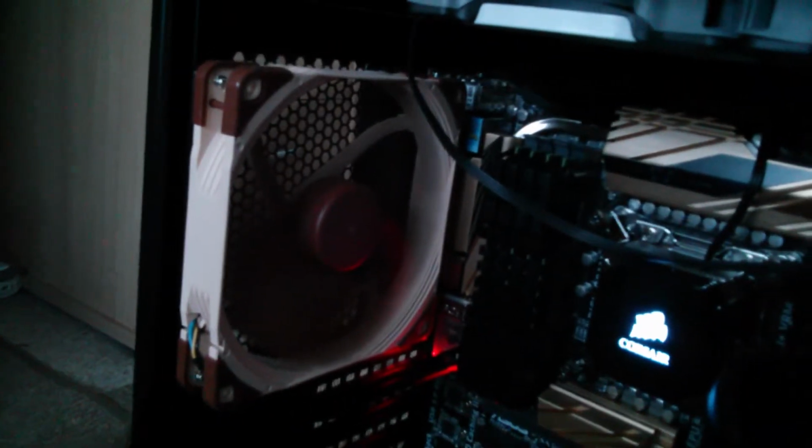So at the moment, that's totaling the case that's got to go back, the fan that's got to go back, and the motherboard that's got to go back. So far, I mean, I don't think there's any other problems at the moment. But yeah, that's basically my little rant on quality there.